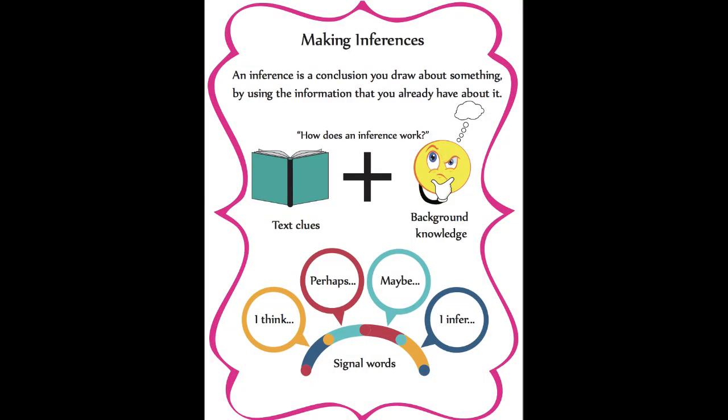So here we have the basic definition of an inference. An inference is a conclusion you draw about something by using the information that you already have about it. You use textual clues and your own background knowledge to perform an inference. The signal words for when someone is making an inference are "I think," "perhaps," "maybe," or "I infer." That's how they usually start the sentence before they continue with their inference.